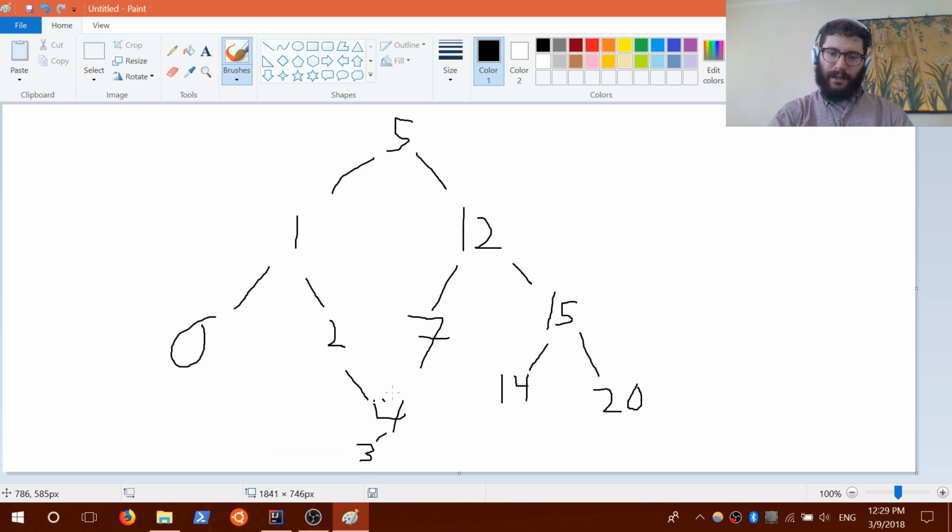Well, this is the case of deleting again, we'd be basically replacing 5 with 4, and then we'd want to delete 4, which is case 2, which is deleting something that has a left subchild, which is, again, an easy case. We just simply replace us with our left subchild.